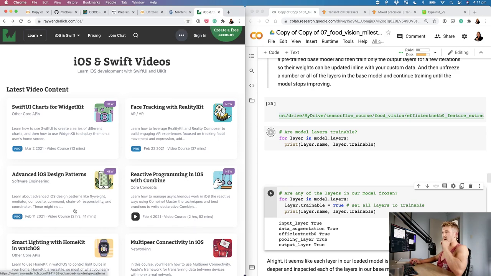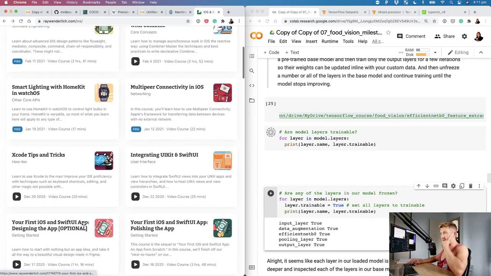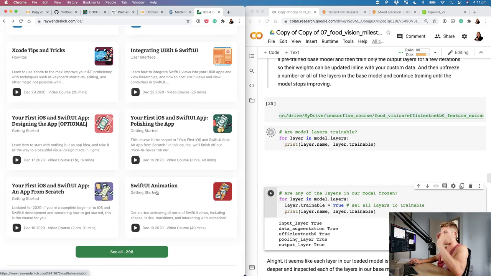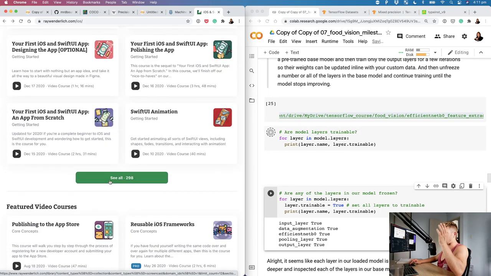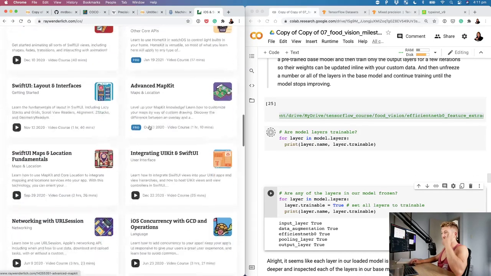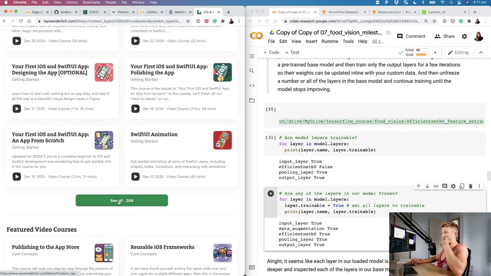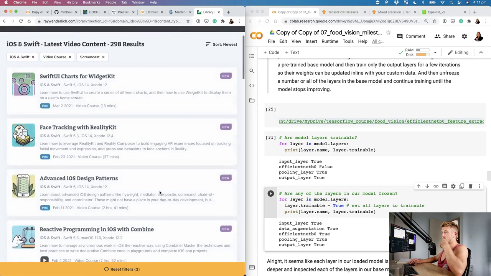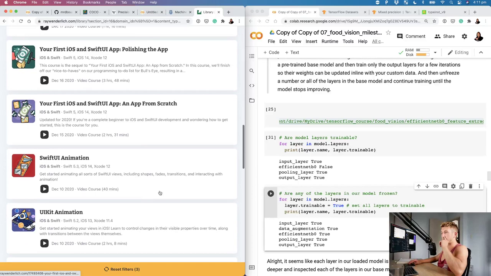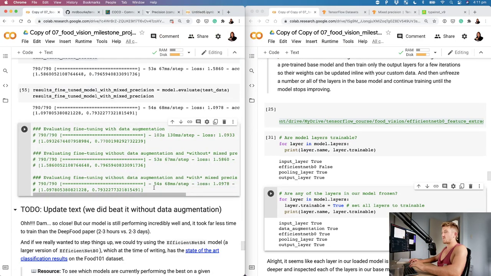See, this is also very smart, to make smaller courses. I think my course is probably too long. Maybe my TensorFlow course is like 40 hours. These are very specific courses on different things. So 298 courses. Maybe that's what I should do next time, instead of making a 40-hour course, make a 4-hour course on something really specific. Maybe that's a better option. But I need to build something first. All right, I'm getting distracted by that. We need to come back.